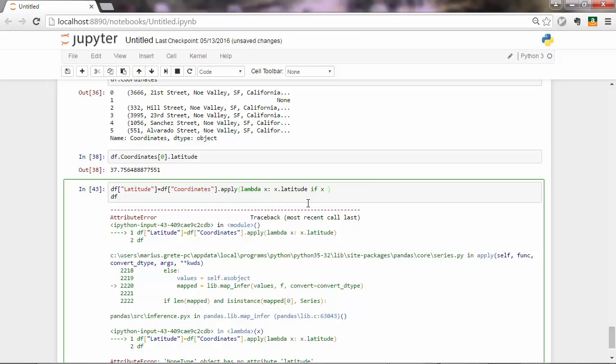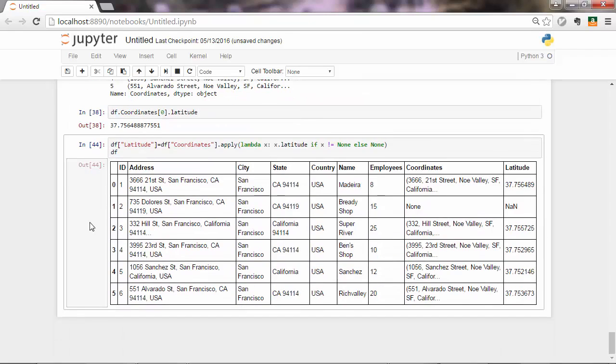You say if x is not None, else None. Yeah, I know it's a bit confusing, but what we did is apply latitude if x is not None. So it will apply this method for those values. Otherwise, it will store None in the current cell of the latitude column. So I hope that is clear. I'll execute here. And yeah, we got the latitude column in there.